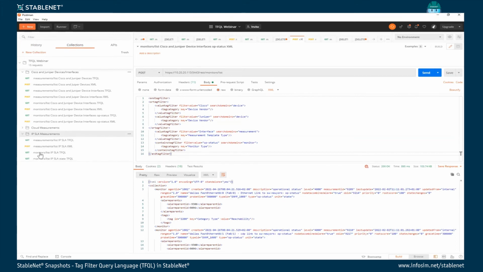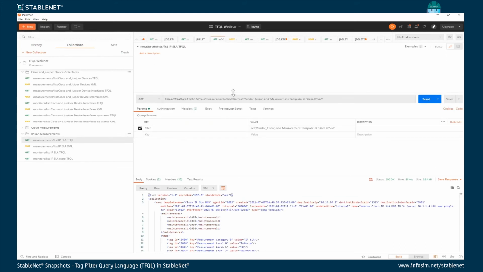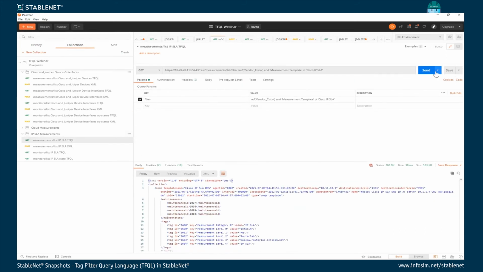To begin with, a list of IP-SLA measurements. So we have this query that I prepared here. In this case, just send it first. In this case, I'm using a reference filter. So there is a predefined filter which is called vendor_Cisco.